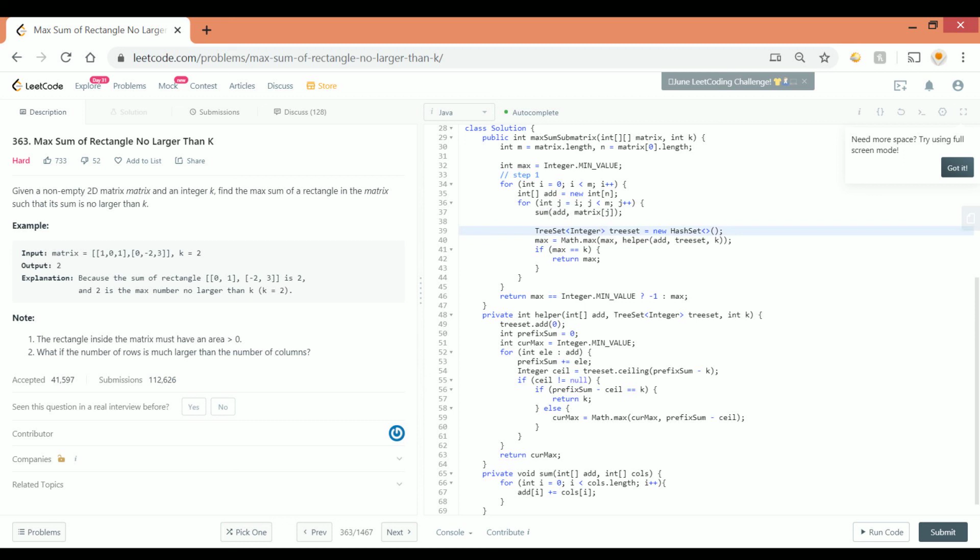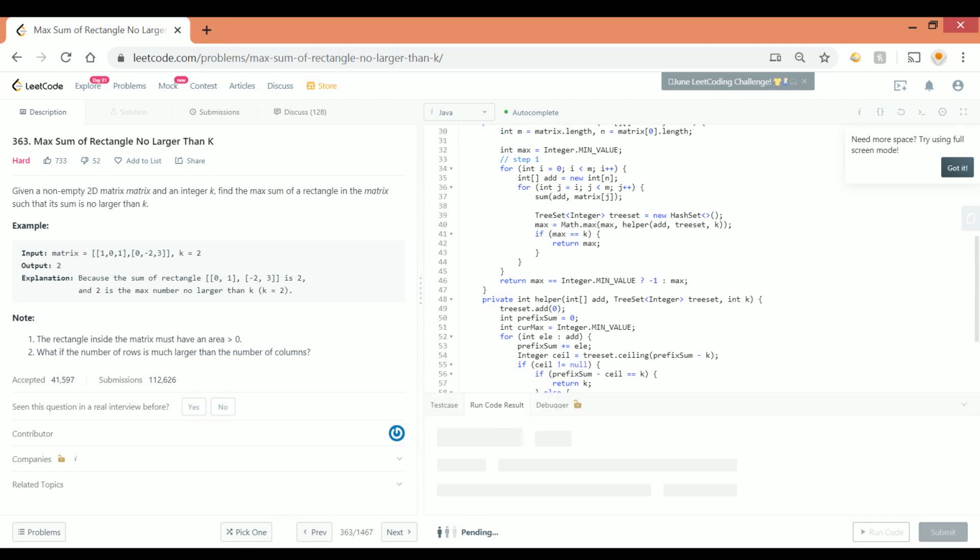And I use a tree set to look for the maximum sum using a helper function. Right. If it exists, we update the current max here. Right, let me run the code.